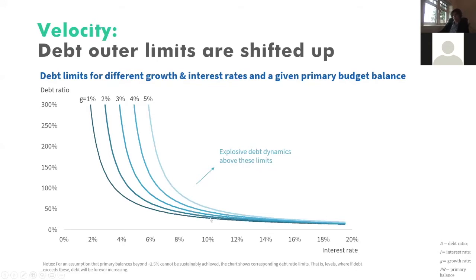What's curious about this curve, and you see this nonlinearity, is that it's the same regardless of what primary deficits you're running. And you can see that as you get to low interest rates, we get this huge upward lift-off in the debt ratios you can run and sustain. So the limits are pushed out radically in a world where interest rates are very, very low. But the flip side is that if interest rates were to suddenly rise for some reason and you got into much higher rates, then the limits come in very quickly, and the ceilings suddenly come down towards where we are.